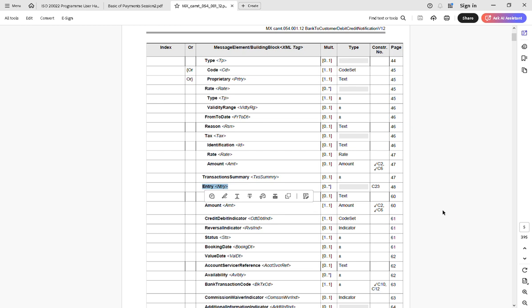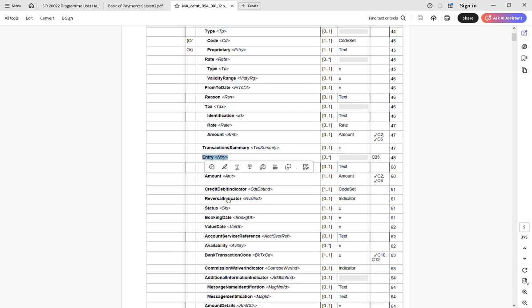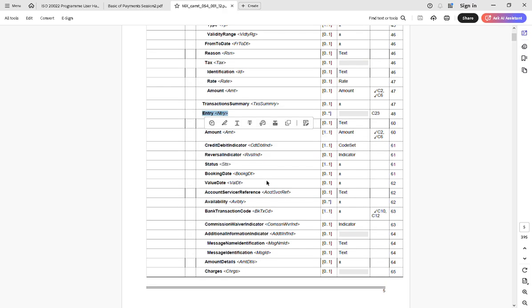In the entry section: amount, credit, debit indicator, reverse indicator, status, booking date, value date, and so on. Okay, there are so many things here. So in the entry section, there is no... I think this is also an optional field.